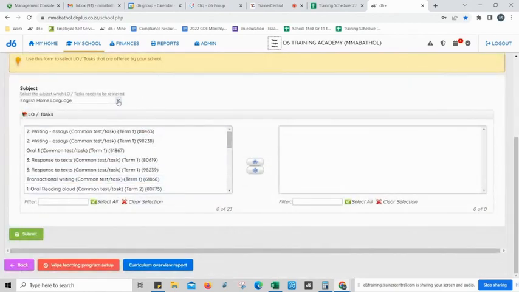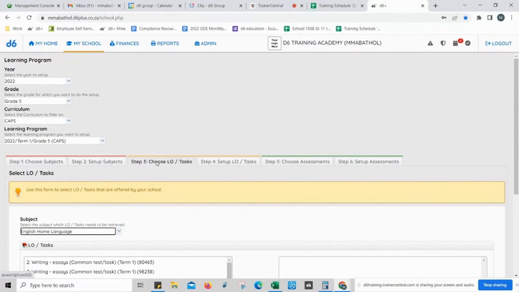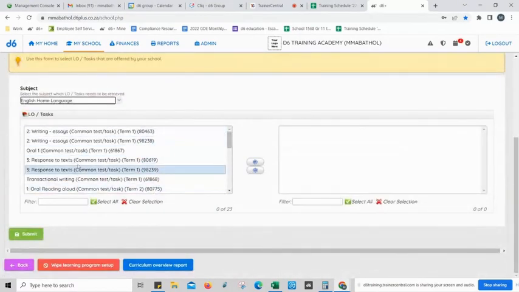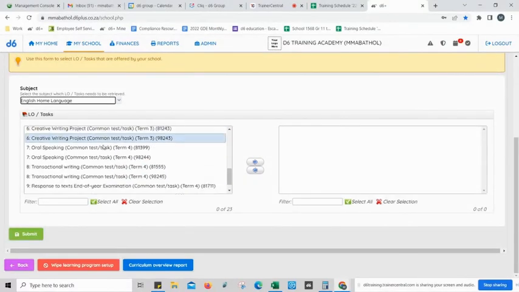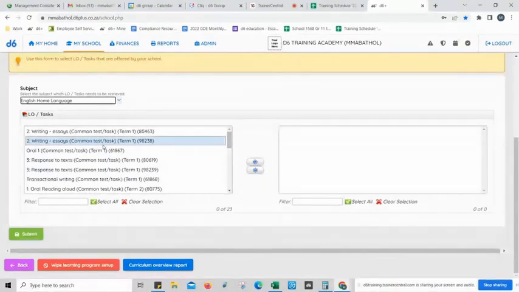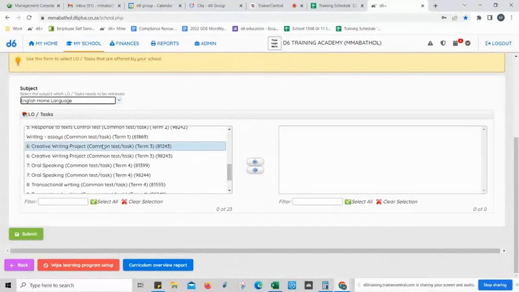Now we go on to the next step. You will select your subject. This is where you go and choose the tasks. You will have your list of the tasks there. But in a normal case where it's a new school that is not even using CAPS, you will not have the tasks on the left-hand side. Or even if you have tasks and you are looking for a specific task and it's not there, you can add it. So this is what I'm going to show you, how to add the task. But if it's added onto the database, it will be listed on the left-hand side. You just simply select it and drag it to the right-hand side.